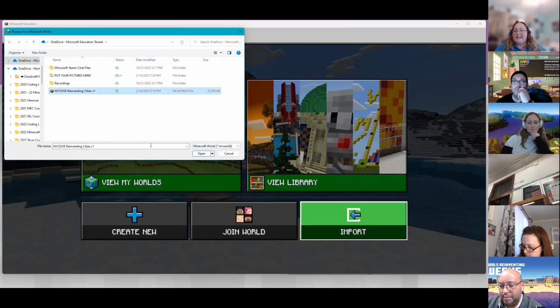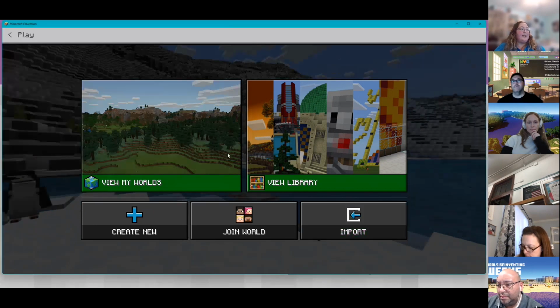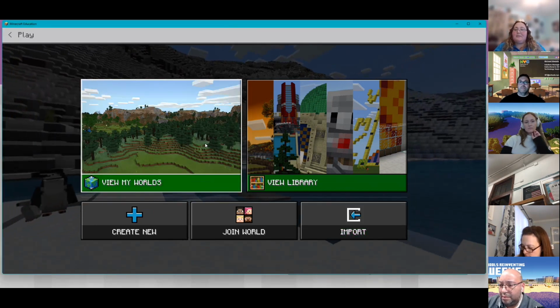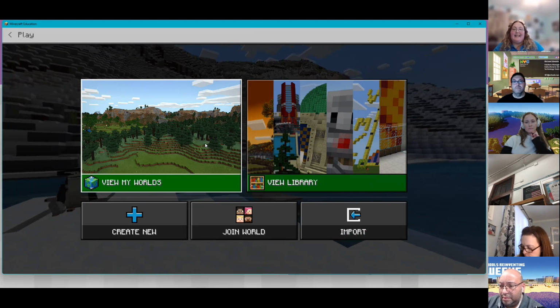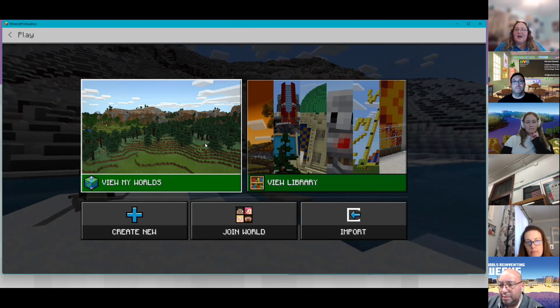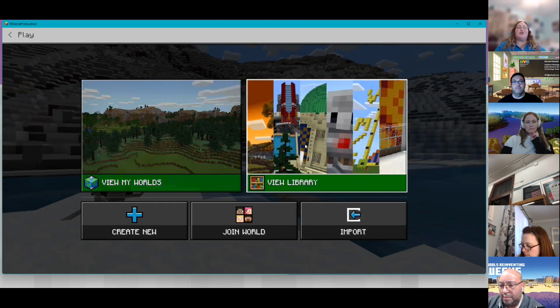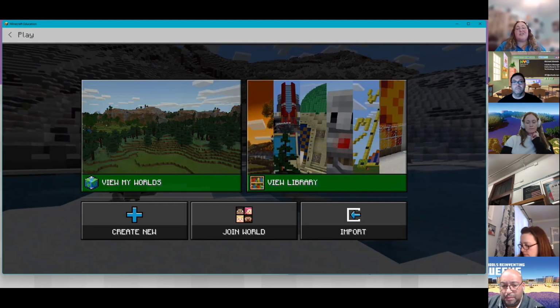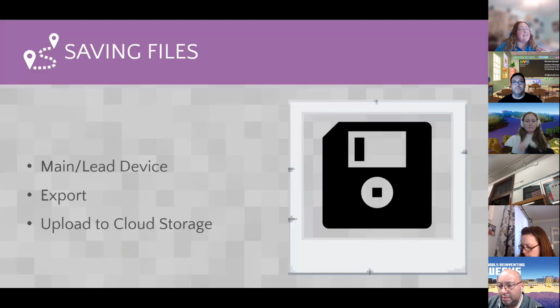Once I do that, it's then saved again on my computer. But I have to do that export import every time. So know that that is an option and is a way for your students to continue to back up their files, which I think is super important as they're working through that. I always advise that they upload it to some sort of cloud storage, be that OneDrive, be that Google Drive, be that whatever cloud storage that you use, because by doing that, you have that copy backed up in case of a device issue or something happening on that local device.